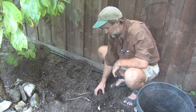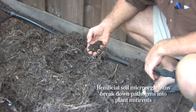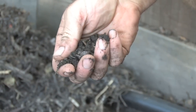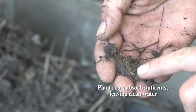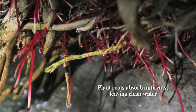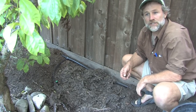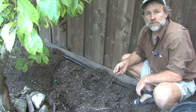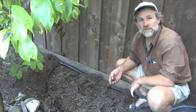The soil is a key part of this system. The beneficial microorganisms in the soil break down any cooties that are in the water into water-soluble plant nutrients. And then the plant roots absorb those nutrients and leave pure drinking quality water to percolate down and recharge the groundwater. So it may not look like much, but this little mulch basin is actually outperforming by almost any measure the $30 million advanced tertiary treatment plant just down the road that's at the other end of that handle if you turn the valve toward the sewer.